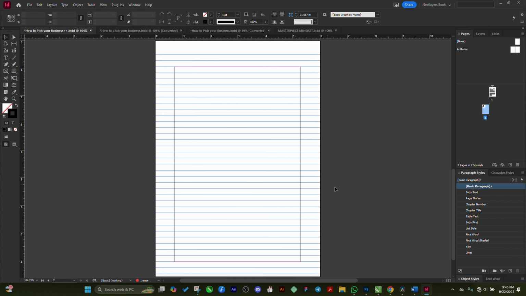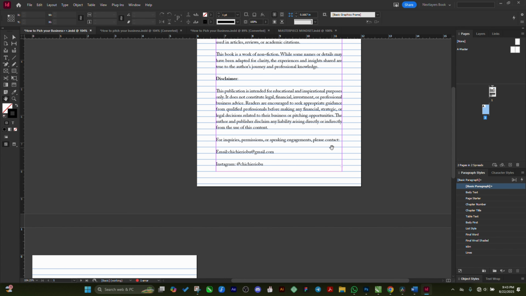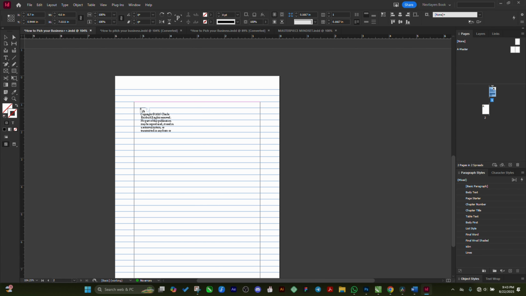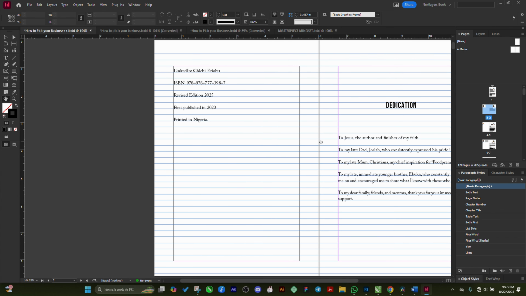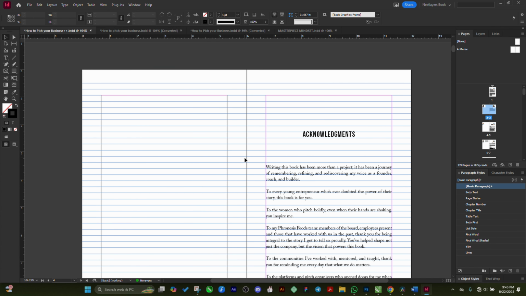So what I've done now is to add another page. I just come down here and click the addition sign. Go back to this page, because if you look at it, we can see this small tiny red square that is telling us that we still have a text overset. All right, so I'll click on it. I'll hold down my shift and then click. Now the idea behind holding down your shift is you are instructing InDesign to Autoflow. It will not only insert the pages, all the text will be flowed into the other pages.